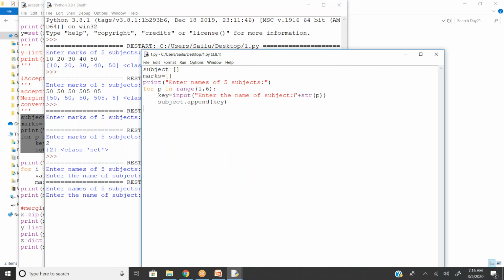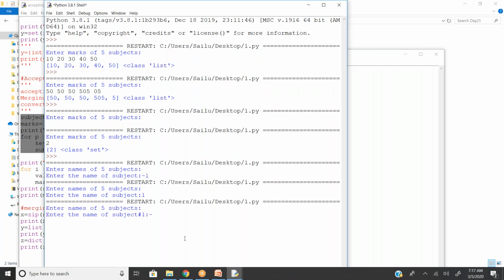Let me put it like this, that will be easy. So you can see, enter the subject 1, you might give math.